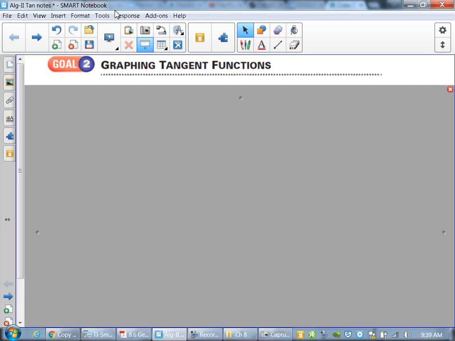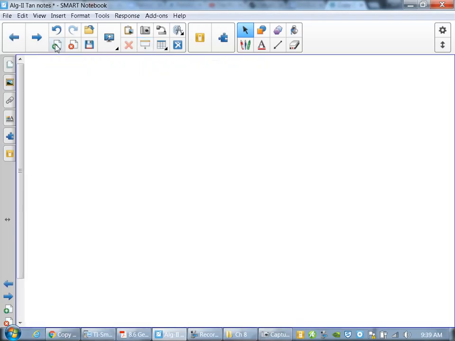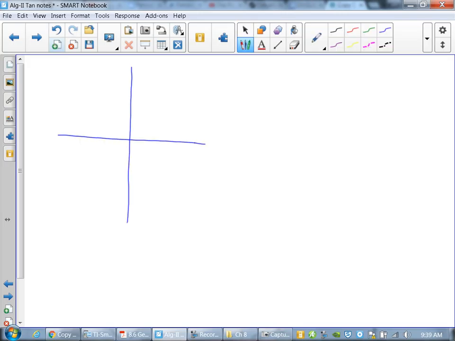I kind of combine both of them together because, let's be honest, with tangents there's really not that much going on. But they're so much different than sine and cosine that I like to just separate them. That's why I do it this way. If I go back and think about a tangent graph, I go back to our good old-fashioned friend, the unit circle, and I build it off of the quadrantals, exactly the way that we did sine and cosine.